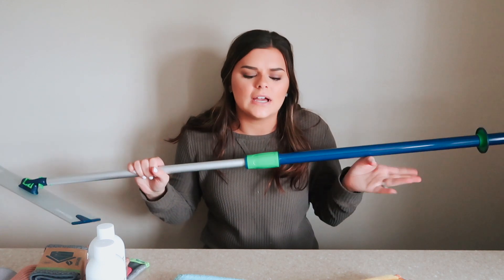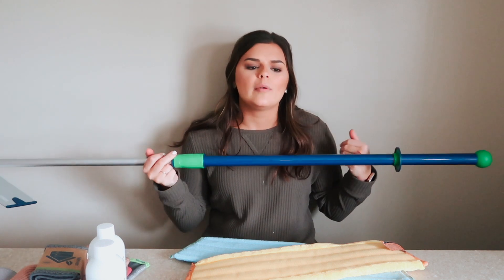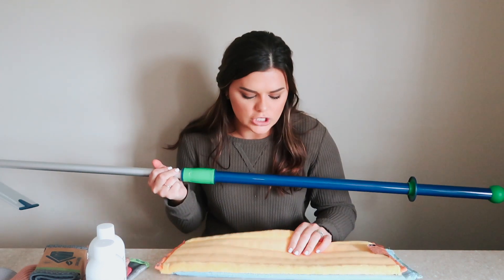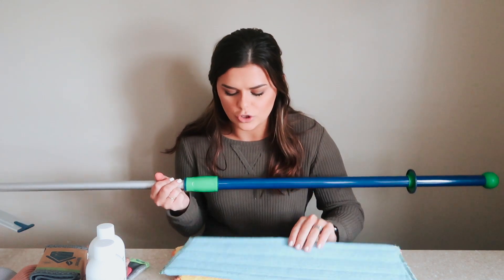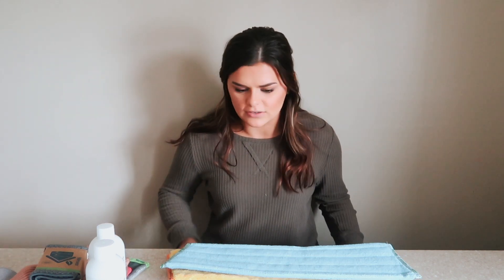The only reason I'm trading my mop with my mom is because I'm so extra that this color doesn't match my aesthetic. I should have specified when ordering — I would have preferred the pink and gold one, which is what my mom has. She told me I could keep my mop pads and just trade the mop itself. So that's why in the video you won't see this one — you'll see a pink one. It's the exact same thing, just a different color. Because I'm ridiculous.